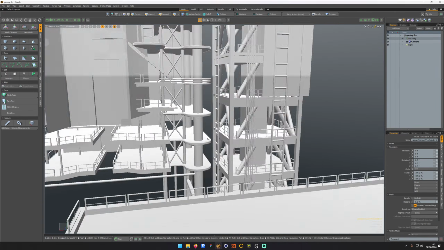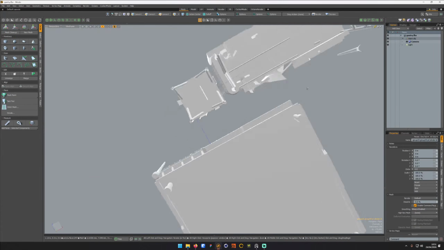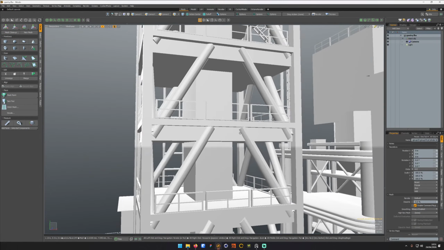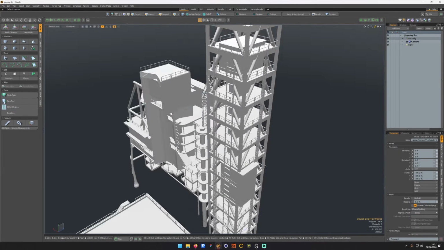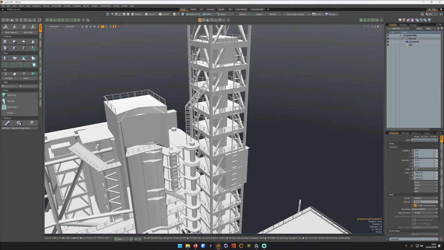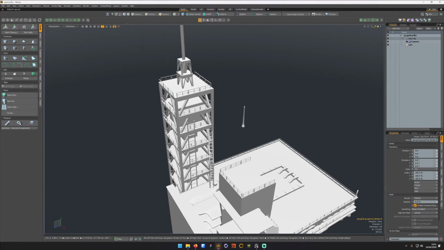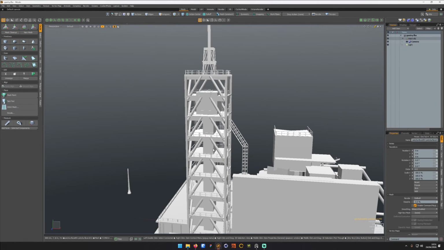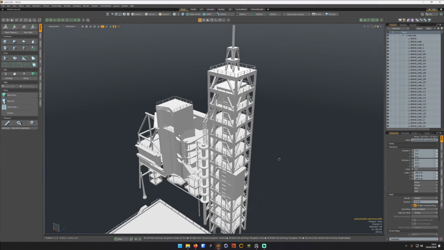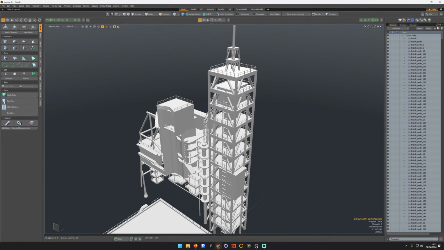There we are. Right, so lots of locators here, that's pretty annoying.